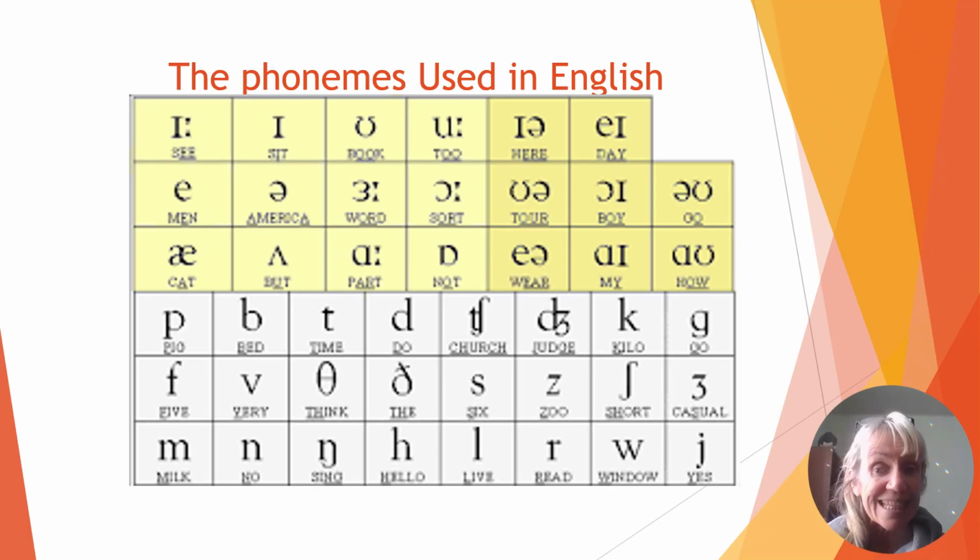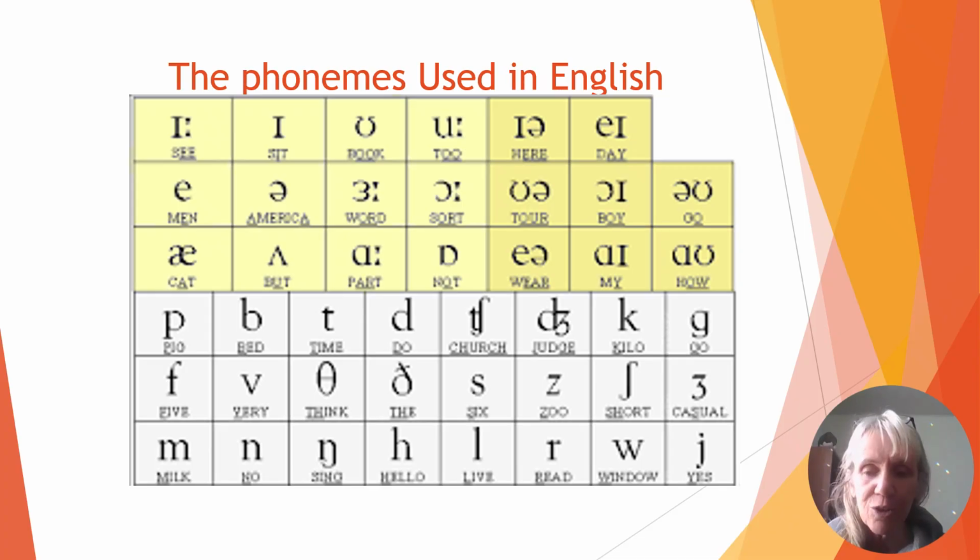So this is the phoneme chart, the sounds we're hearing. The chart in the previous slide was the alphabet, the letters of the alphabet we'll be using when we're spelling out words. Unfortunately, when we recite the alphabet, the sounds we're hearing are going to be different than the sounds we'll be hearing when we recite the phoneme chart. So that's why it gets so confusing, and I'm going to go into more detail on that in a minute.